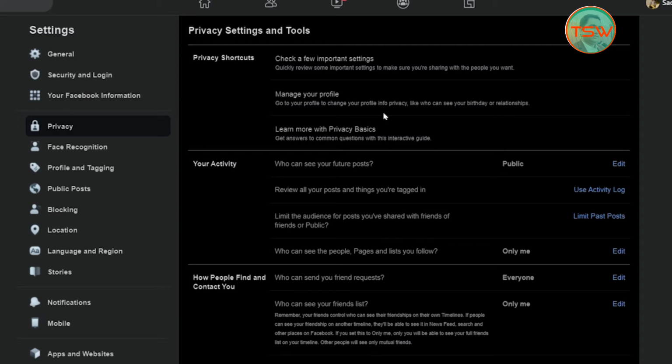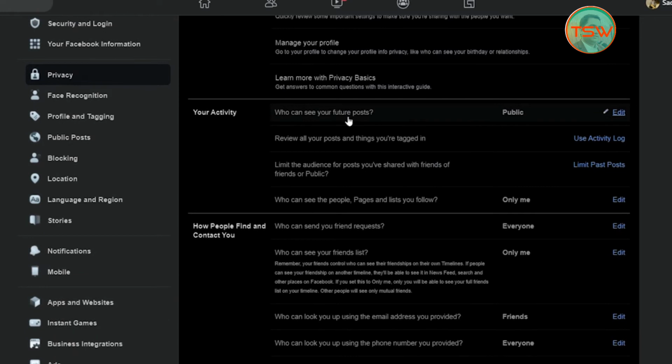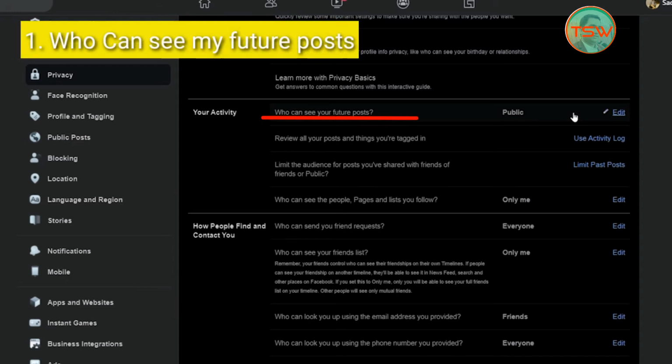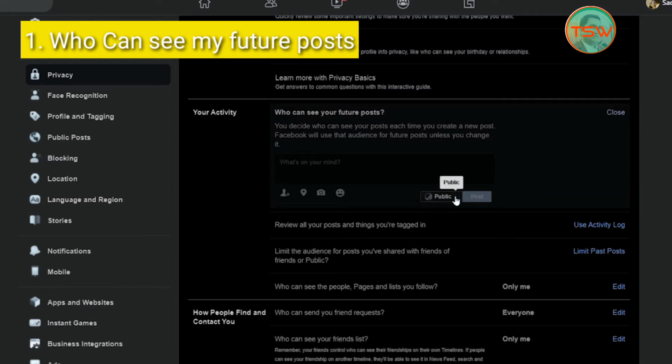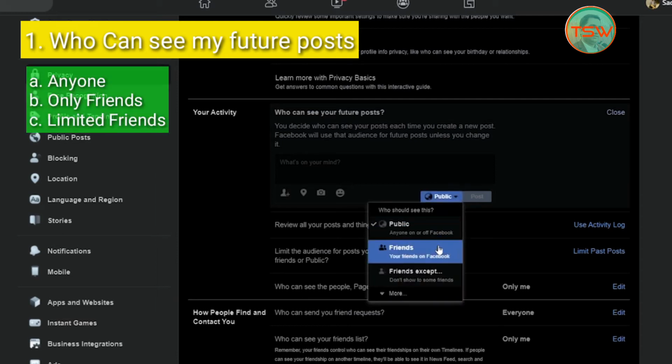You can limit your profile from being analyzed by anyone not in your friend list. Who can see your future posts? Anyone can see my future posts. If you want to limit it to only friends, you click on the edit button and select Friends from the drop down.